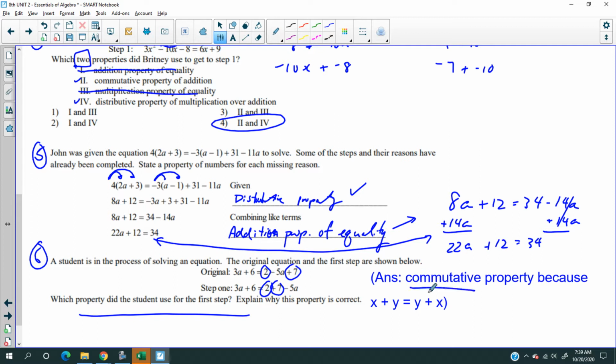Now, I actually had to look up the answer because I know some of you are thinking, well, what exactly do I write? That's all you have to write. That's literally the answer key from the Regents exam. It says commutative property because x plus y equals y plus x. So it looks like, with properties, if you're asked to come up with a written reason, write the property itself and then just give them the rule. That's sufficient. So that's pretty cool, right?